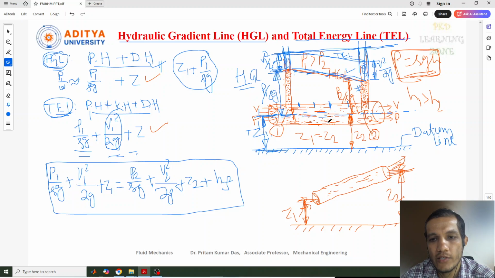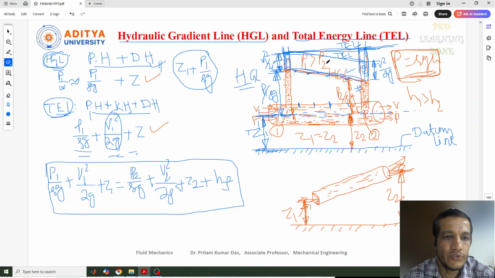Suppose there is no loss of energy during the fluid flow in the pipe. Then in that condition, our TEL, the total energy line, will stay level. At the starting point, whatever position it has, at the next position also we identify the same position at this top. That means no loss was considered, or no loss happened during the fluid flow in the pipe. Okay, so this is all about the details of the HGL and TEL.